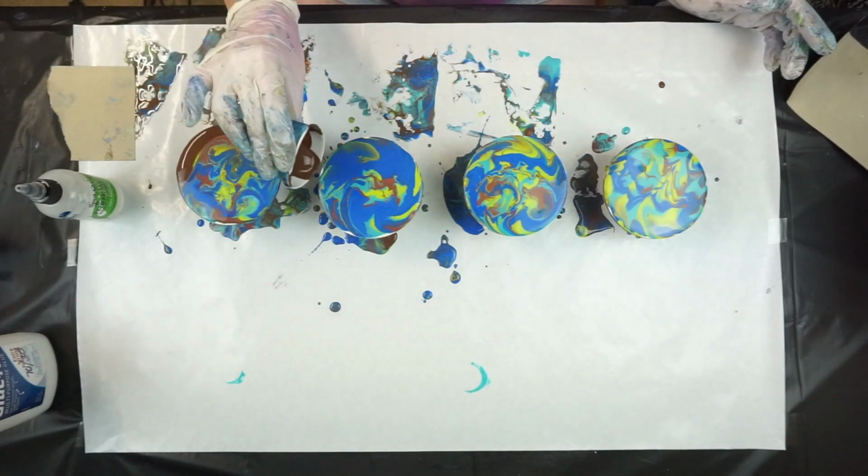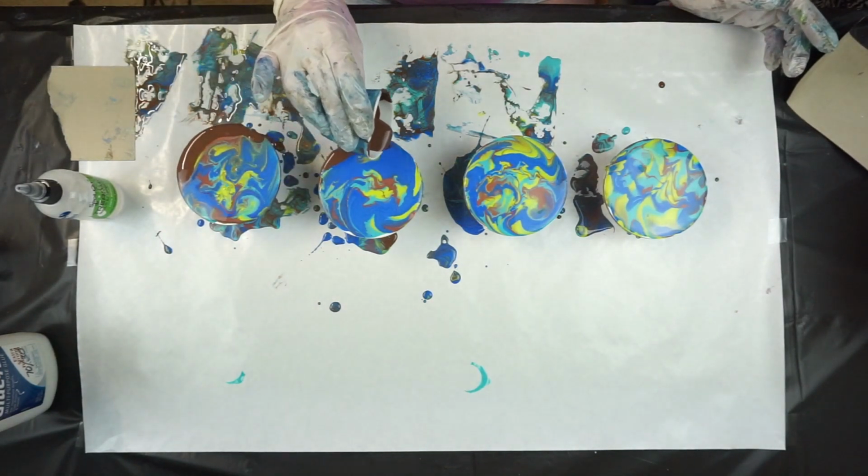Here I am using my burnt umber. I'm going to swipe each coaster with that.